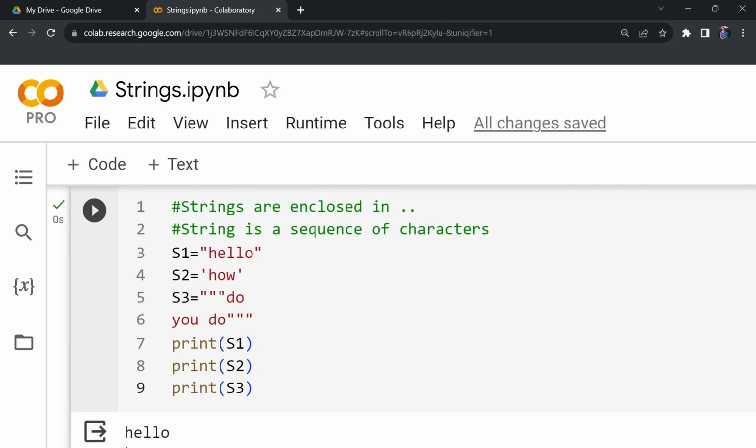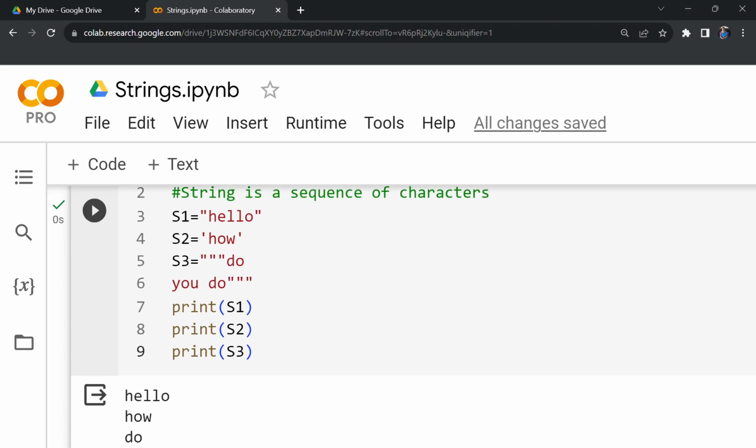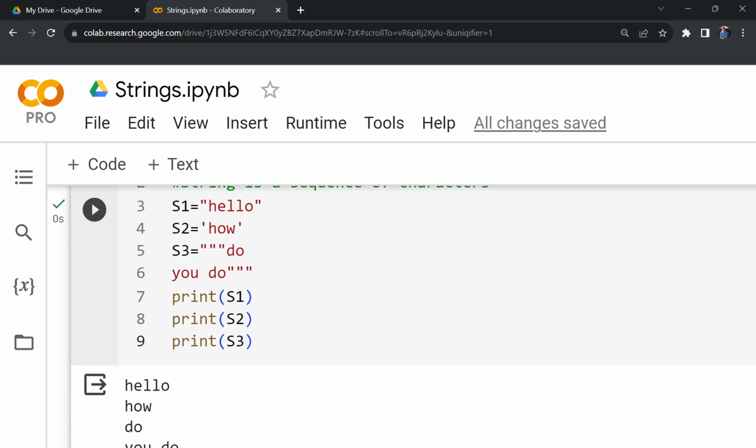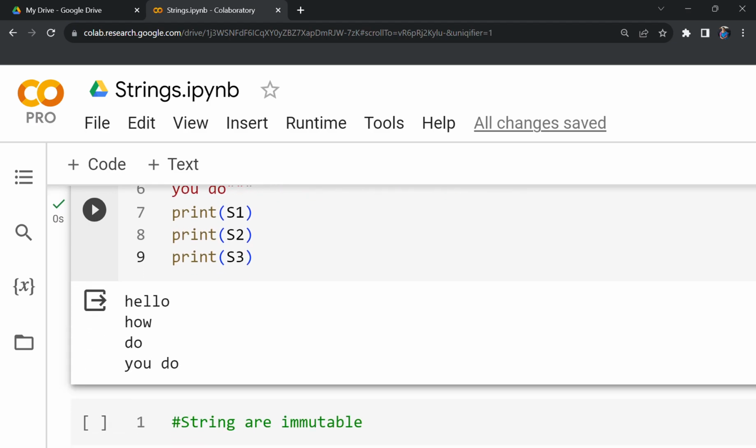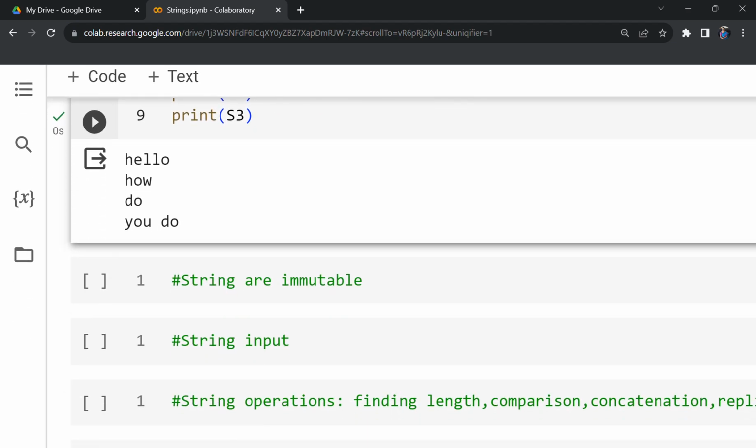We normally work with any one of the first two approaches, putting them in single quote or putting them in double quotes. So one thing you must remember here is you should not mix up the things. For example, if you are starting with double quote, let the string be ended with double quote. Okay, you should not mix up different ways.